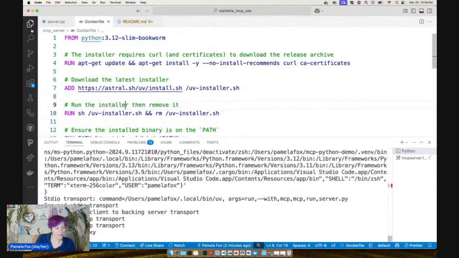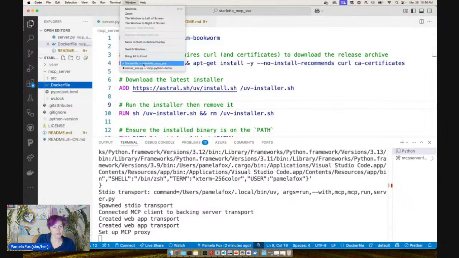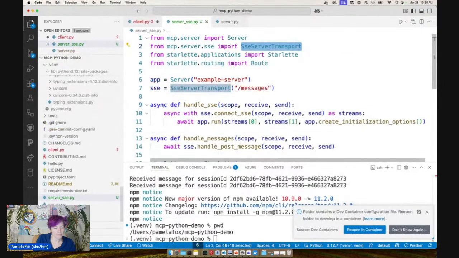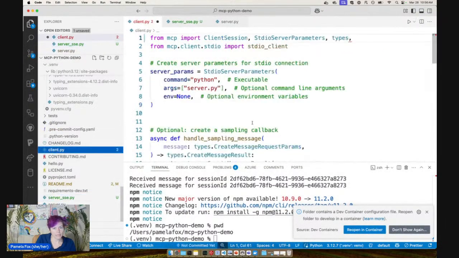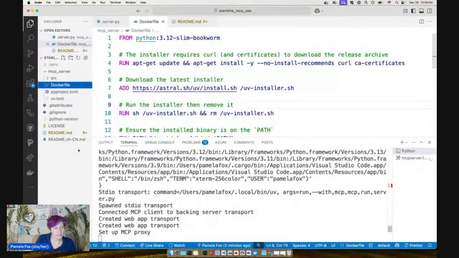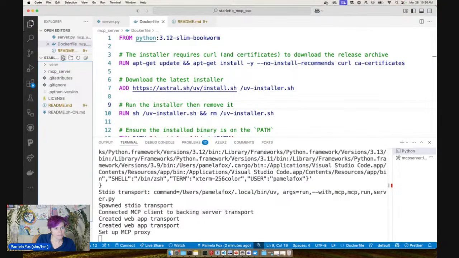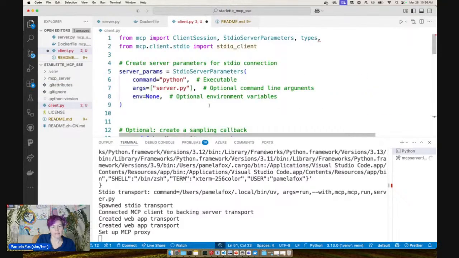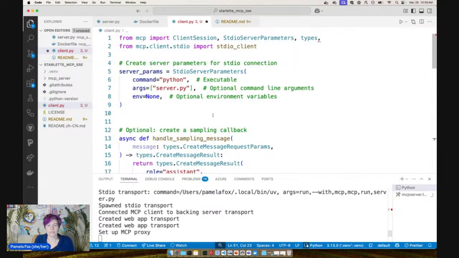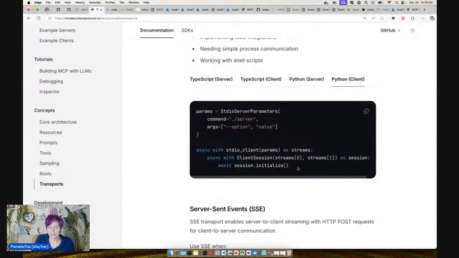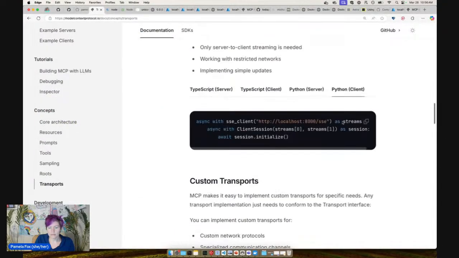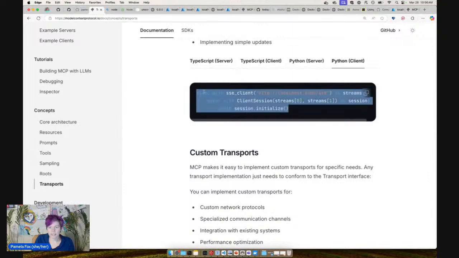So if we look at our previous one, right, MCP Python demo, and that had a client in it. So let me see. Can I make a client? I'll just start with a single file. All right, so this one's a standard input client. I want it to be an SSE client. So going down here, SSE client.